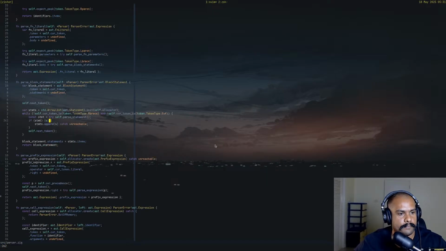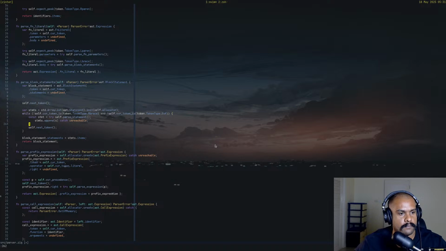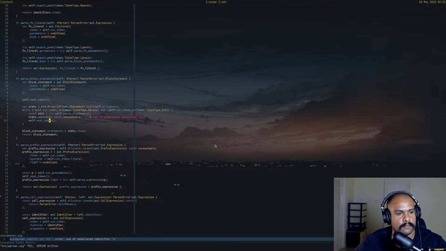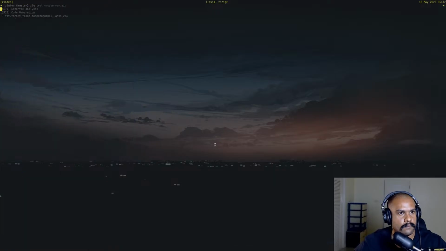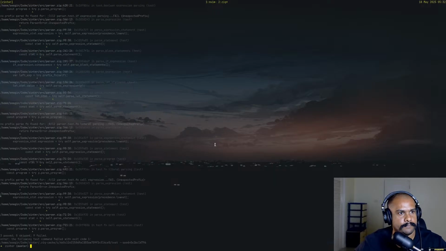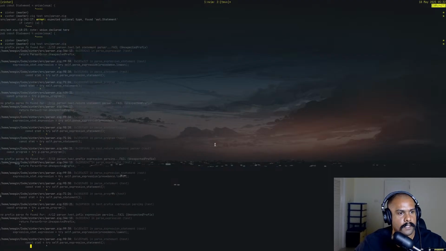Yeah, but the editors are older. This is a let statement. Why is it calling parse expression statement?